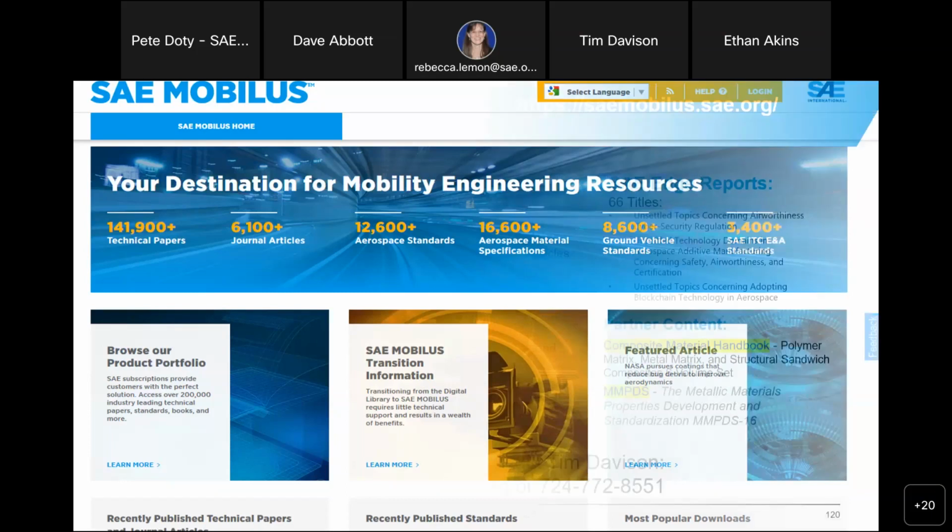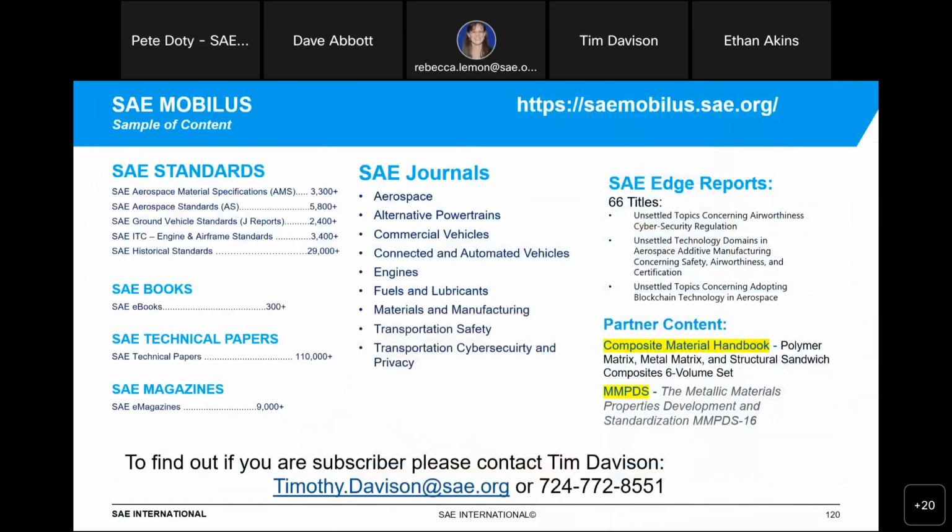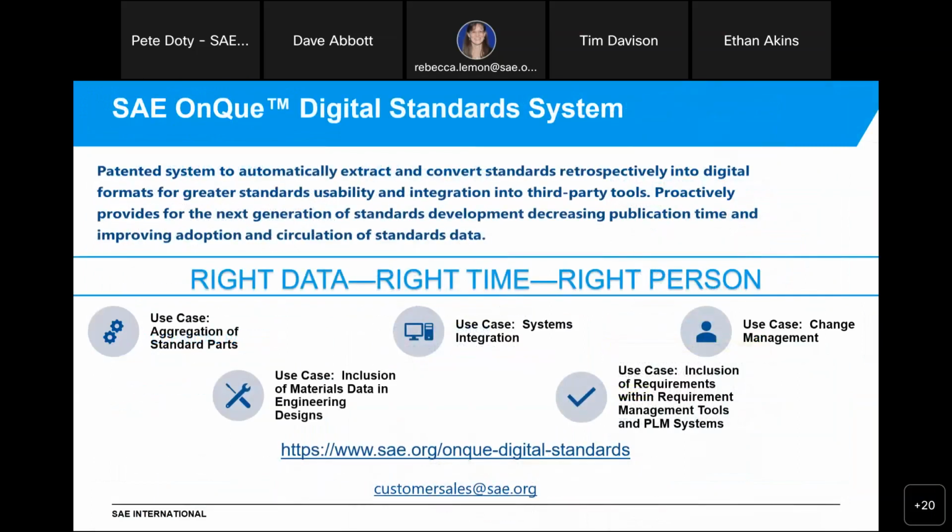Go ahead and turn to the next page, Beck, and go one more, so we can talk about OnCue. SAE OnCue is a little bit different. Typically, what you're familiar with right now is working with PDF documents. They're kind of static. You can do a Control F and search for what you're looking for in the PDF document. What's nice about SAE OnCue is that we're digitizing those PDF files into digital format. So we're extracting everything out of the tables, anything that relates to composition, maybe the tensile strength, and it also gets into the requirements. There are two different ways that you can access this information. One is with the SAE OnCue platform, our website that you can go in and search for this information, similar to SAE Mobilis.